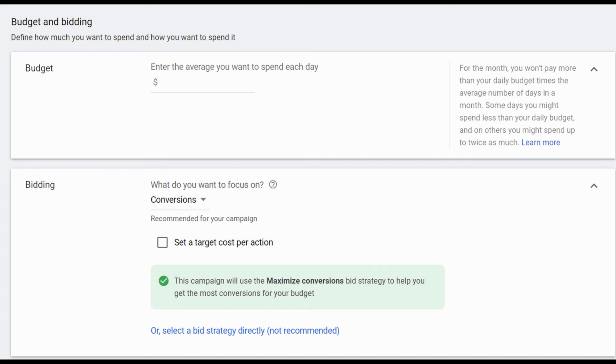You can also set an option for setting a target cost per action. But if you don't necessarily know what this is, or you put in the wrong number here, you might end up paying more for a cost per lead or conversion, or paying way less but not really get any if you set it too low. So typically we recommend not choosing this option unless you're more advanced and have been running Google Ads for a while, and then you actually know what the average cost per conversion is. So basically just set a budget here daily that you're comfortable with, and then also set conversions as the option that it's going to optimize your bidding for.